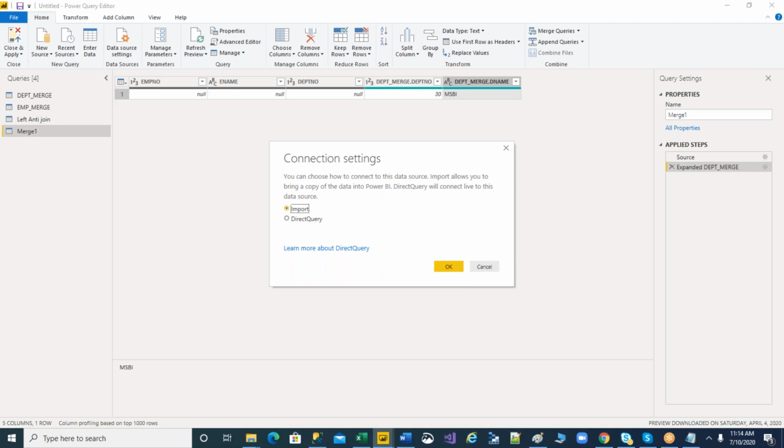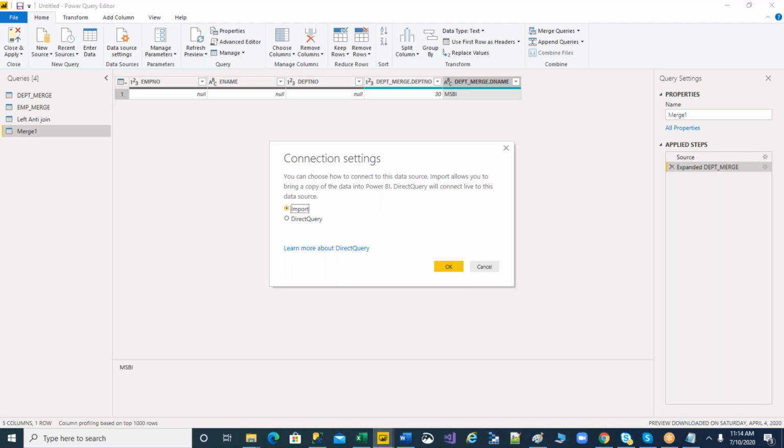What happens when you go for a direct query mode? Advantage is when you go for a direct query mode, suppose you have selected 7 tables, but this time you are going for a direct query mode. What it will happen internally, it will try to copy only the metadata of the tables to your Power BI desktop.